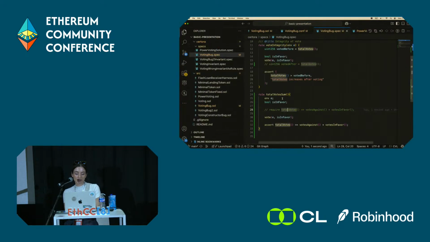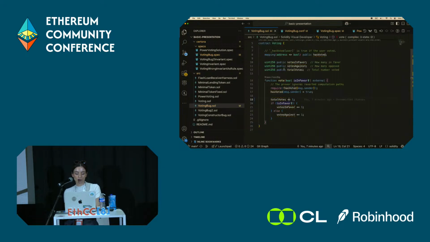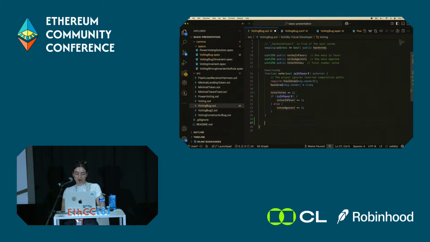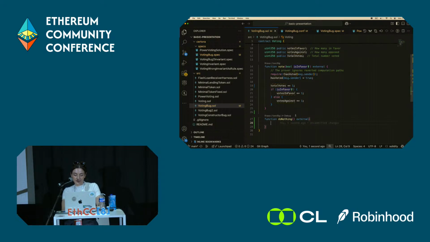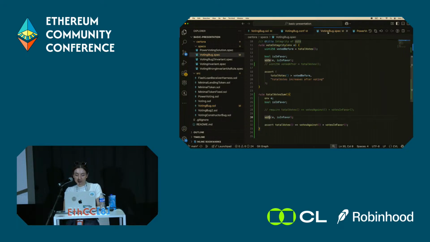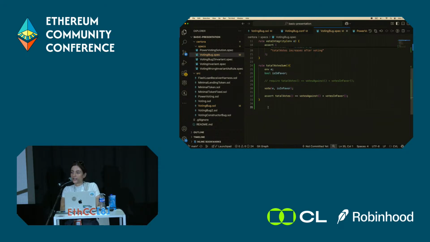Okay, now let's say we don't want to write this for every function. Let's say the voting bug contract has another external function, do nothing, that is now empty. But basically we want to make sure that for any function it's verified. So we can go ahead and write a so-called parametric rule. Let me just copy this for a sec.